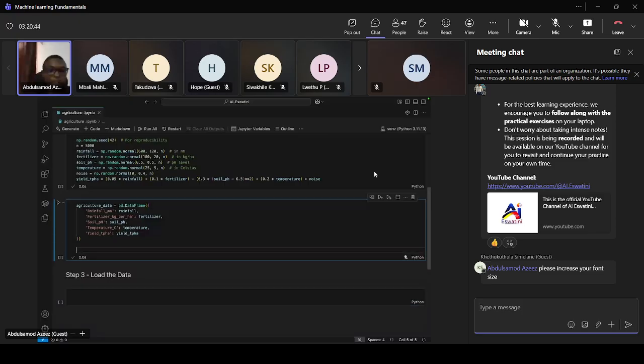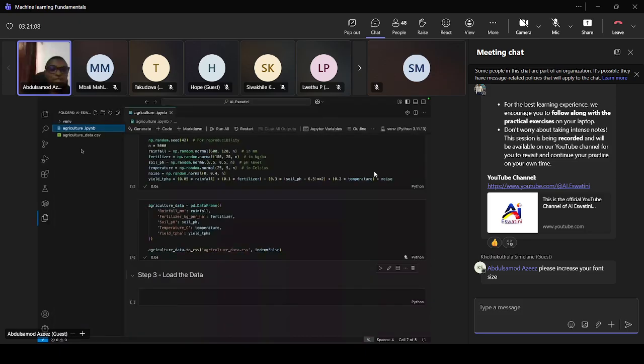We have agricultural data dot to CSV. With this, you can save your data. Look here, we have agricultural data.csv.